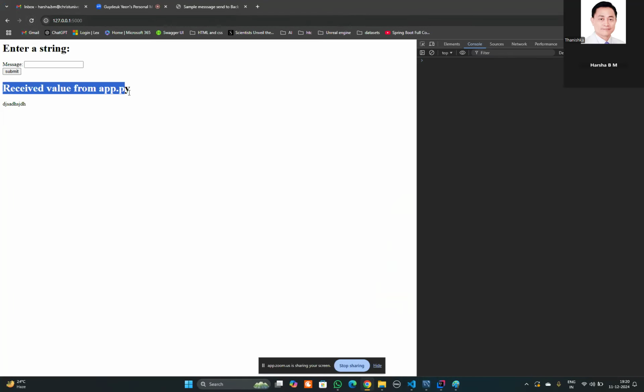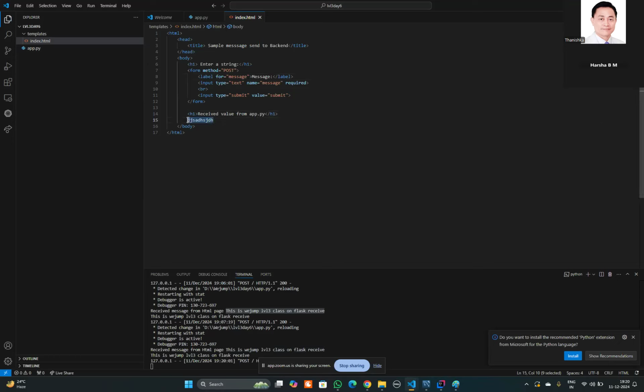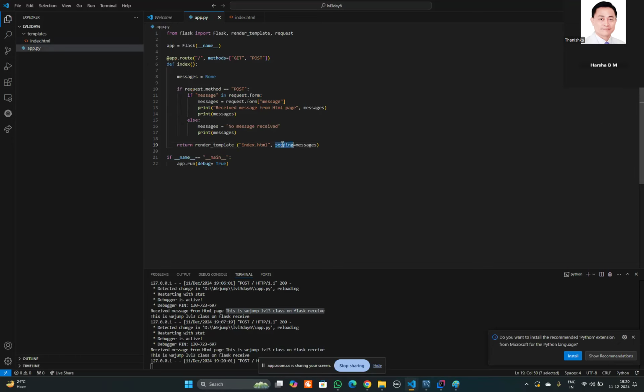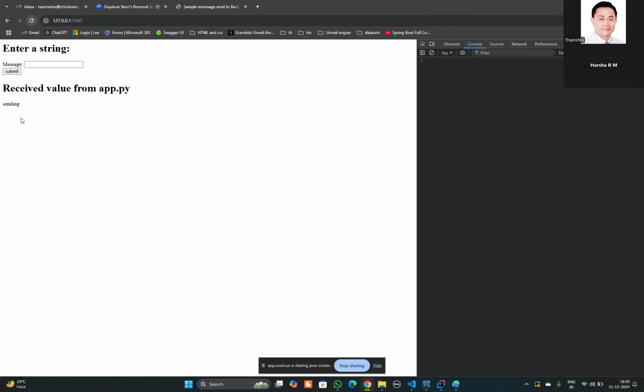Even if I type sending, which is the variable you are sending, it will just print the word sending. HTML takes it as sample text.